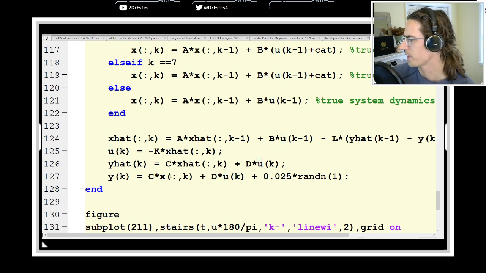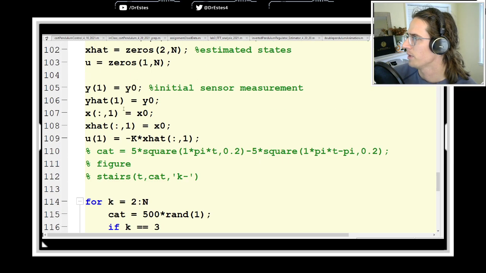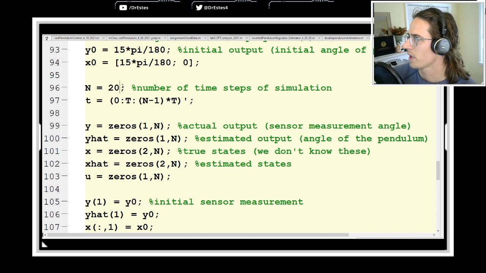Or I guess we can leave it. And I want to increase the length of this simulation a little bit so it has a little more time to recover. How about we do 40 steps instead of 20 steps? Give it a little more time. Maybe even 50.